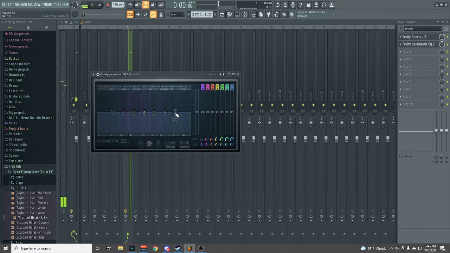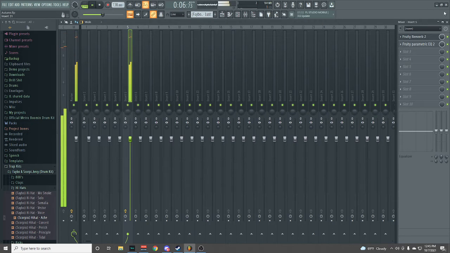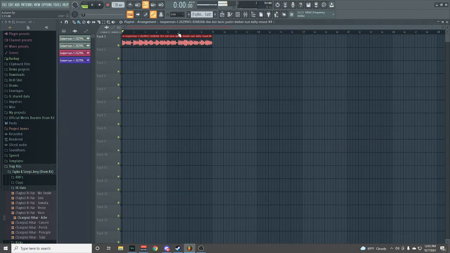And what we can do is we can come in here and these show the sound, so we can EQ it. So I can control what it sounds like. Or quieter. And since it's only going to be an intro, we'll cut it off at 4.